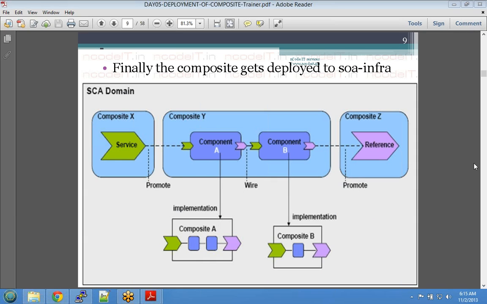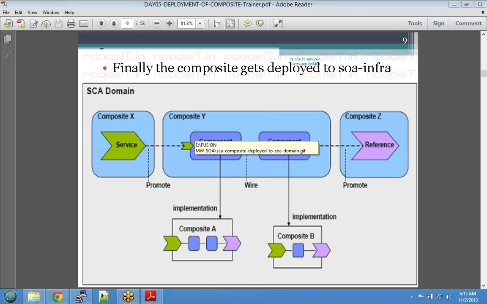Prasad, how do we identify components and composites? We will not be given components from the developers. Even if it is a single component, you will still get a bundle, which we call a composite. You get it in a jar file.